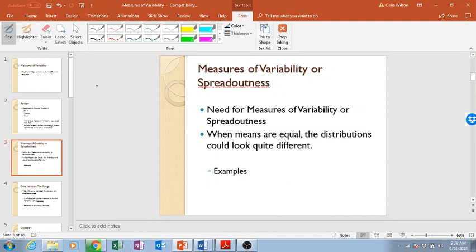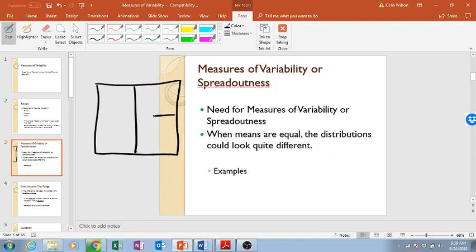Okay, so if I am looking at a couple of different teaching styles, and I'm looking at pre-test versus post-test, so again, this is pre and this is post, at first, the scores are 1, 2, 3, 4, 5.